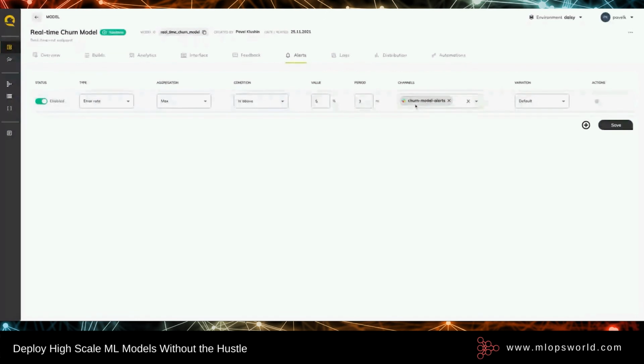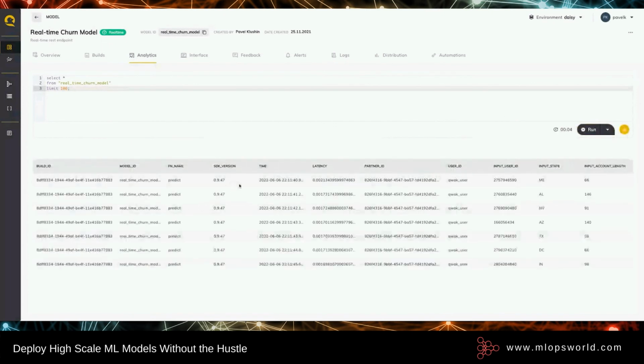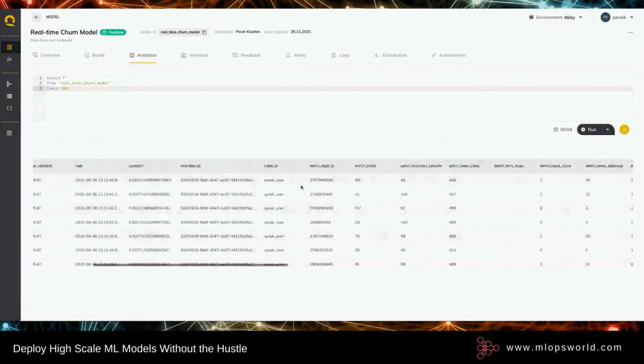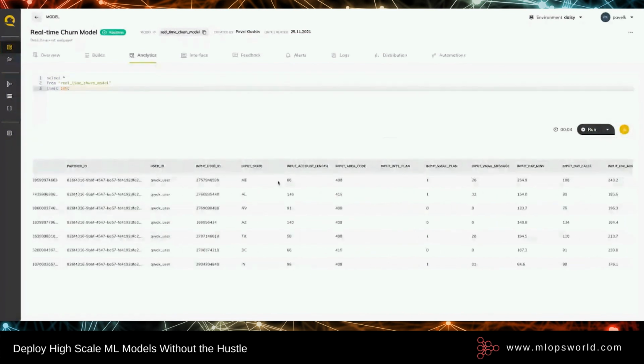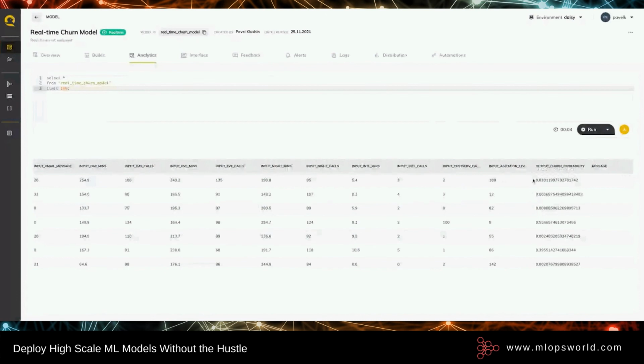Once those models are deployed, you can also analyze and see all the different prediction data. We can query that simply using the analytics. Once I query that, I will be able to see all the different prediction metrics. Every row here represents a prediction that was made to the model, what was sent to the model, and what the output was. In this case, it's a churn model, so the output is a probability. This is raw data that you can take and use with other tools, and also with Qwak for monitoring, distribution of features, and feedback loop.